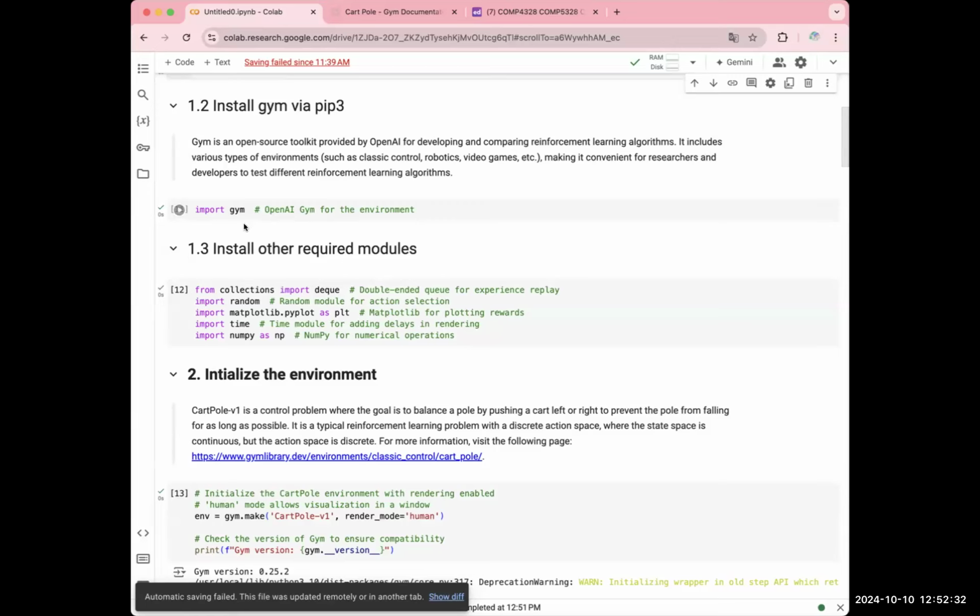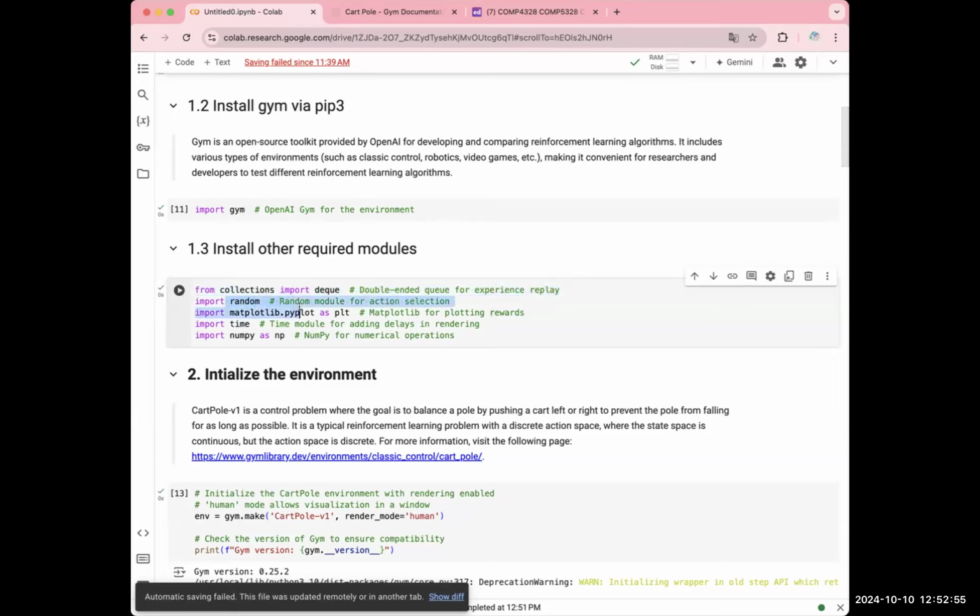So the next step is to install some other modules. This one is a part of our deep Q network, and it is used as an experience replay buffer. So I will introduce it later.